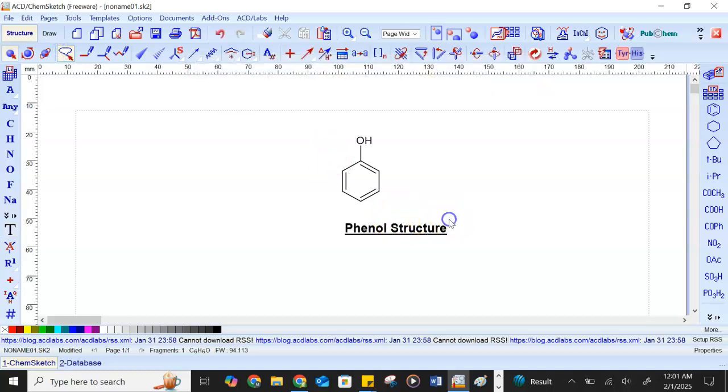I want to reduce it. Sorry, not minimize it. I want to reduce it a little bit more. It's your choice to use any size you want. So this is phenol. This is how to name a compound. This is how to add a substituent to a compound. And if you want to change this substituent to a different compound, example, toluene. Toluene is a compound with one methyl substituent on the benzene ring.